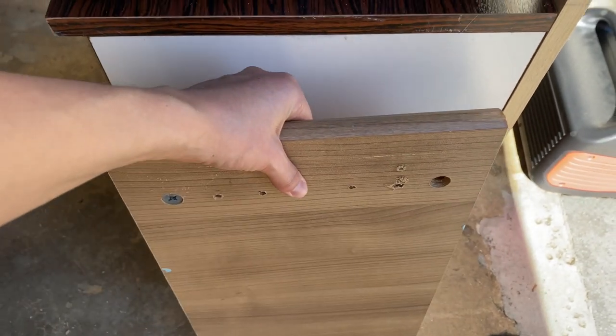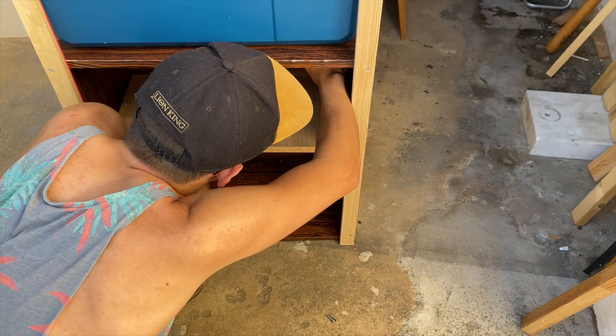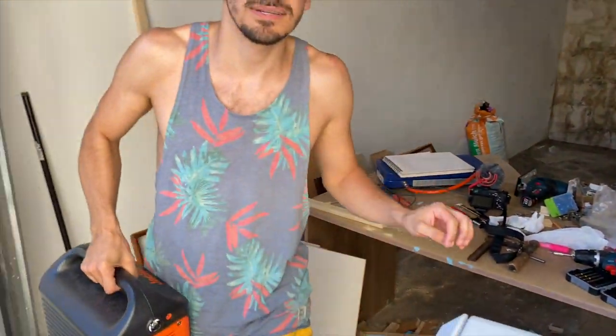Size wise, it might fit. It's not really perfect, but maybe it's good enough. Let's call her Jacyntha. The shelf. Ta ta ta. Let's see if the Jackery fits. You have the honors.